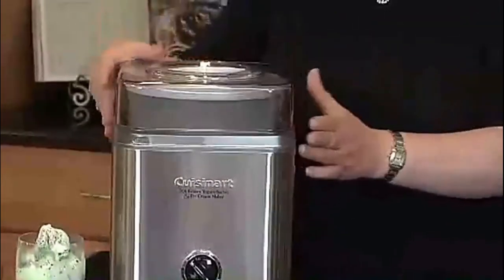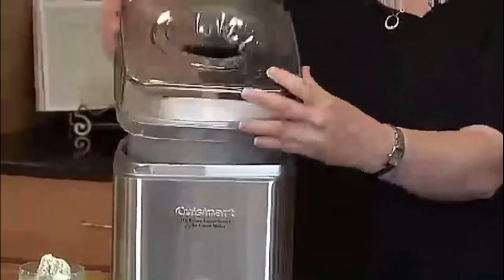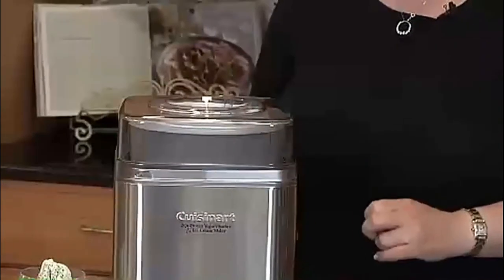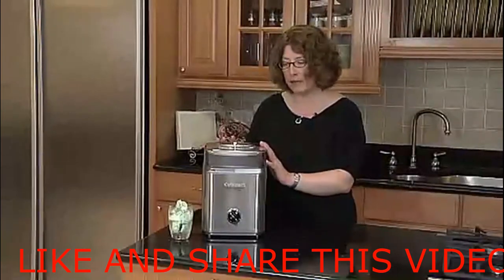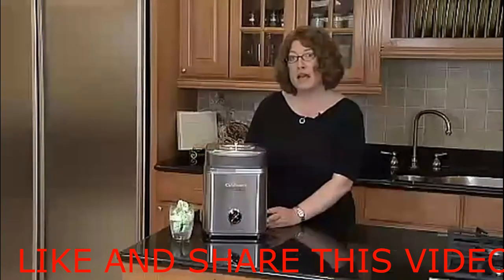You put your lid on, and you'll notice the lid has a little hole in it right here, where as your ice cream's almost finished, you can add in small pieces of fruit or chocolate chips or even a couple of small pieces of nuts. And after you get all your ingredients in, you just turn it on. It's beautifully designed. It has a stainless steel.